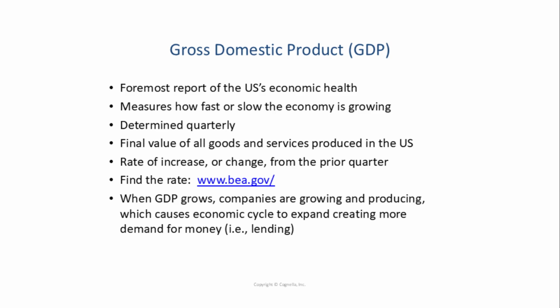Gross domestic product, or GDP, functions like the economy's report card. It measures the total output of goods and services and is released quarterly. When GDP is growing, businesses expand, hiring increases, and banks see higher demand for loans. When GDP contracts, banks tighten lending and prepare for leaner times.